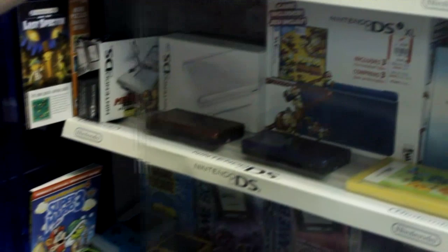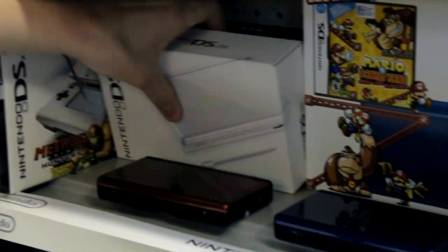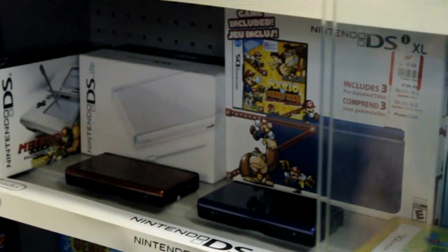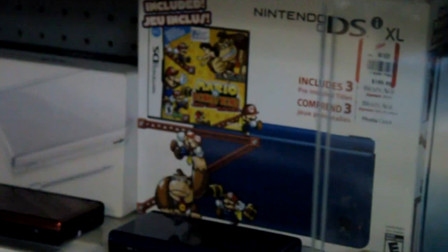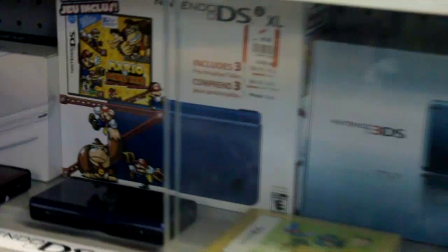On the shelf below that, we move on to the DS and the most recent generation of Nintendo portable, the 3DS. Starting on the left with the original DS box — the very first one that came with the demo of Metroid Prime Hunters. To the right, we have a white DS Lite and black DS Lite, both complete in the box. In front, we have the red and blue DS Lites. Behind that, we have what I consider the greatest portable console ever — the Nintendo DSi XL. I absolutely love the really huge screen. The DS is my favorite portable console of all time, and to have that bigger screen with all the extra features is just really cool.